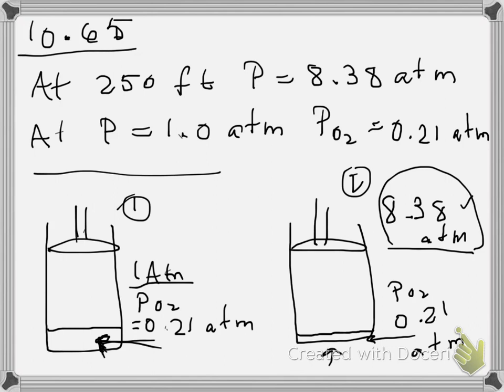This is a much smaller quantity than this. Not quantity in terms of pressure, since it's the same pressure, but the amount of oxygen in this is going to be a much smaller percent of the total than it is over here in the first picture. Okay, so that's one way to look at that.